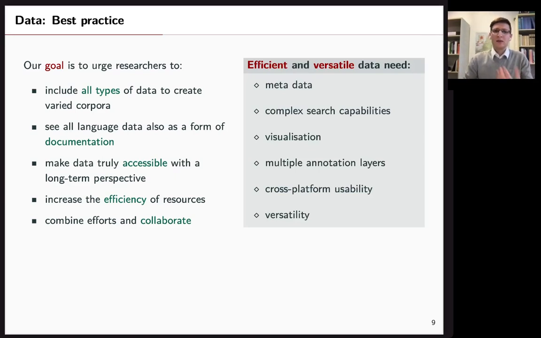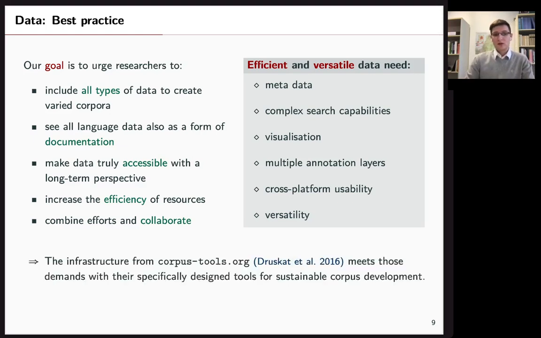But we need specific requirements for the corpora to reach all of these goals. So one, they need to include metadata. If we have so many different types of data we need to make sure that we can filter and have subsets. If these can then be searched in a complex way combining metadata and our annotations and so on in searches that's really useful. We need to visualize it to see what is happening and if we have especially multiple annotations these visualizations have to be good. Cross-platform usability is really important to get access to everyone and versatility is then how we can collaborate and use these tools together. So the infrastructure by corpustools.org. They have great tools designed for sustainable corpus development and we have based our architecture on their tools and we will show you now how this works.